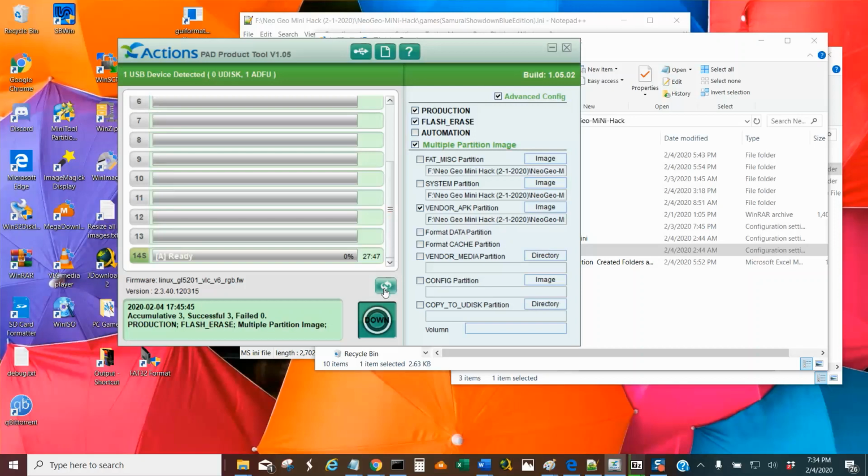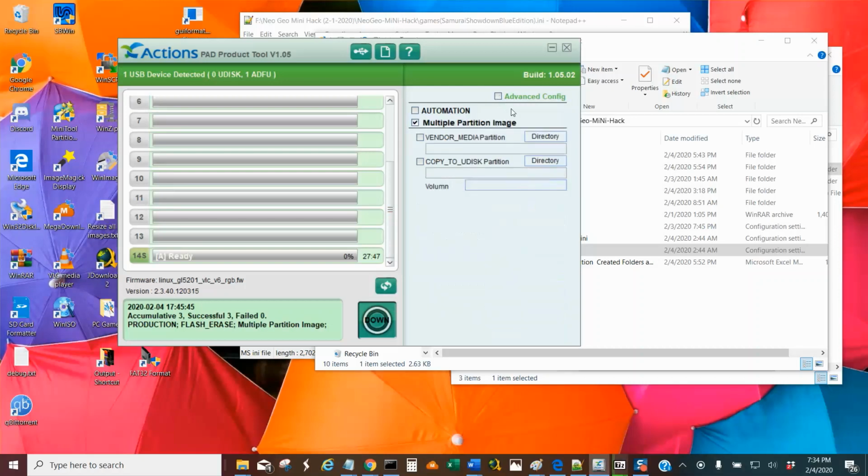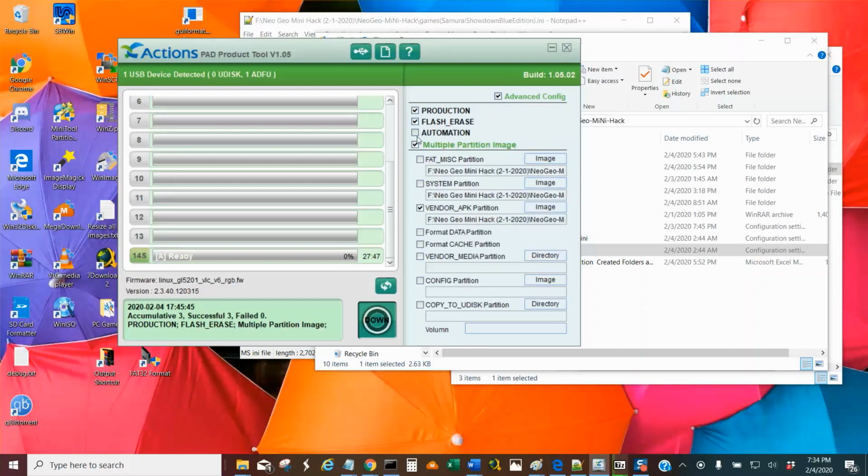This time I'm just going to do the full. I'm just going to do the whole thing. I'm going to do the FT system vendor format as well.